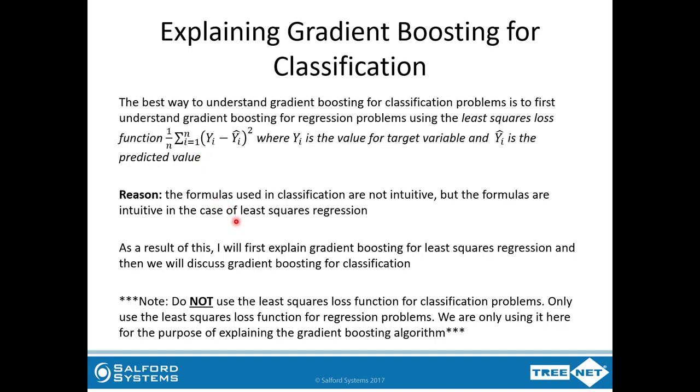As we'll see, the formulas are just going to change. Perhaps in another video, we'll explain the formulas and how you actually derive them, but that'll be something for a different day. Before we move on, one thing to note is don't use least squares for classification problems. Only use the least squares loss for regression. We're just going to use it here for the purpose of explaining the algorithm.